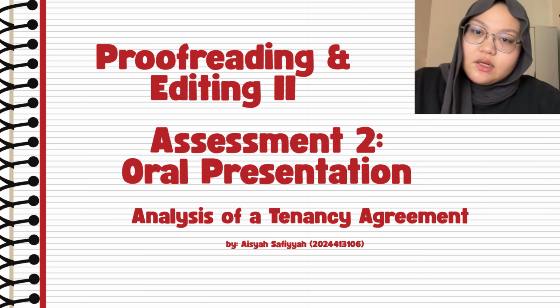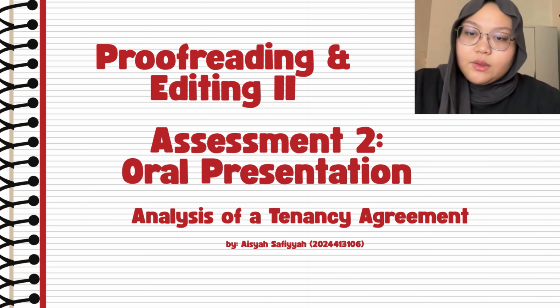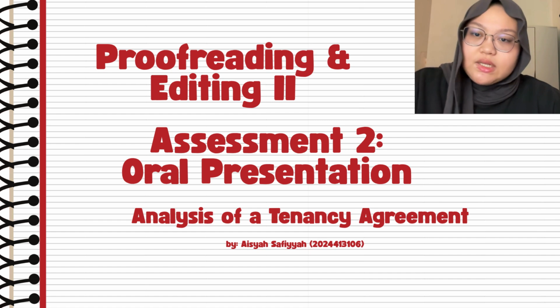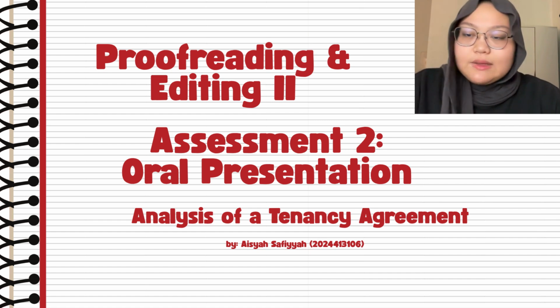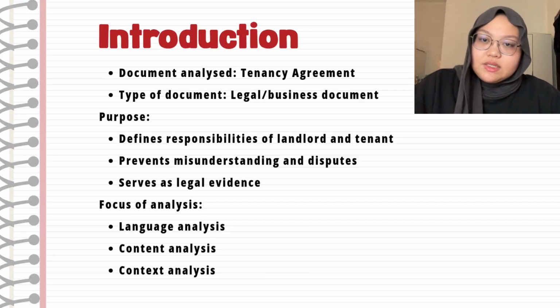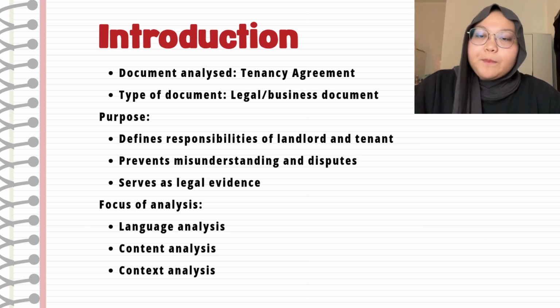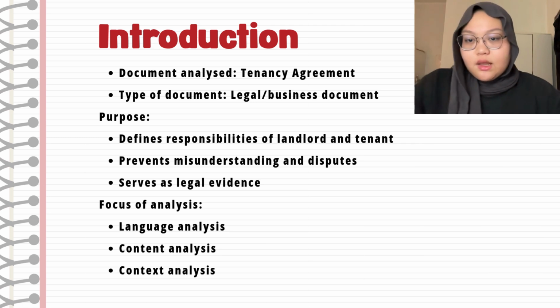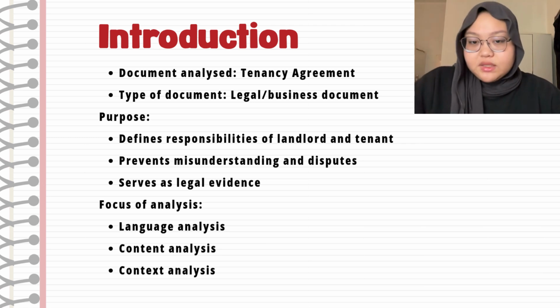In this presentation, I will discuss the main errors identified in the document and explain the corrections and justifications for my findings. The document I analyze is the tenancy agreement, which is a legal and business document used to establish the rights and responsibilities of a landlord and a tenant. This type of document is important because it helps prevent misunderstandings and disputes between both parties. It also serves as legal evidence if disagreements arise in the future.